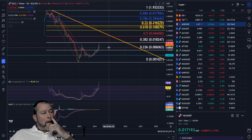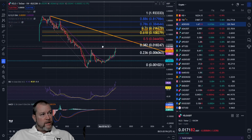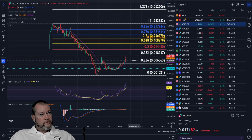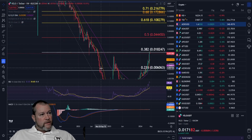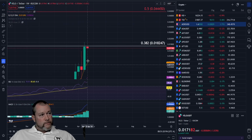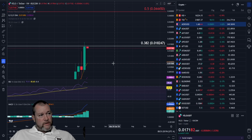Oh, I remember this one. Okay, I think I remember saying if we broke above the 382, we take it to the 0.5, and then ultimately we're trying to aim for whatever sort of trend this might be. But if we take it level to level, I would maybe just ignore that. But you can see we did not close above that 382. So now we look at potentially getting a pullback back down to the EMA, and this could continue doing that until it either A, breaks the 8 EMA below, or B, breaks above the 382.